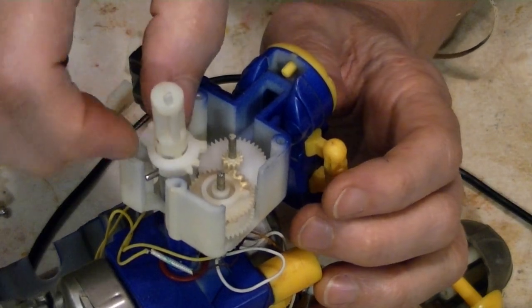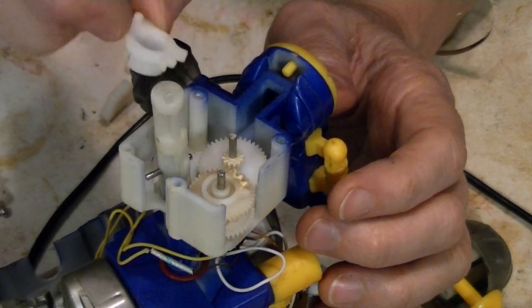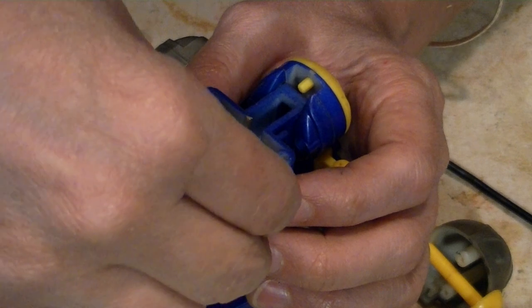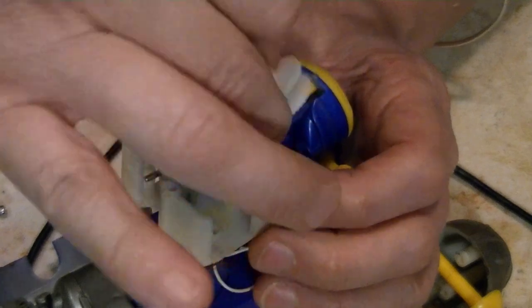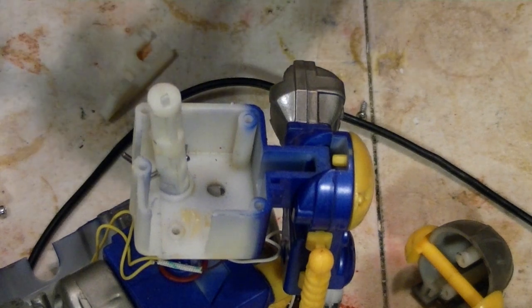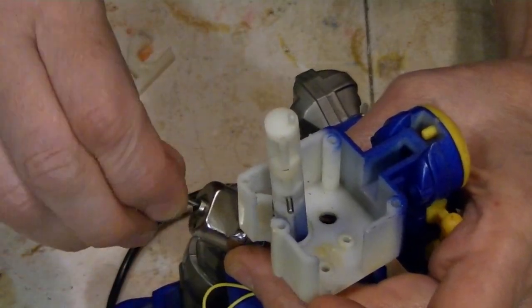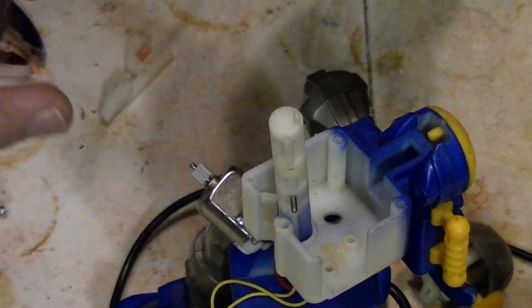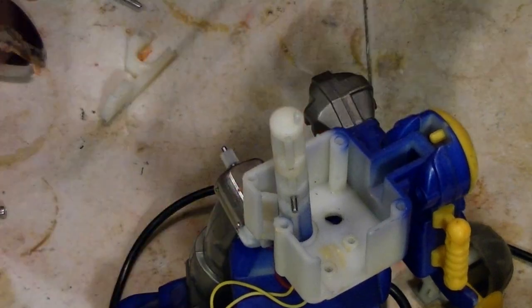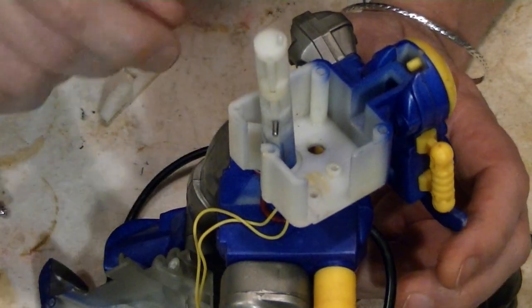Okay, it looks like the same thing. That comes off. Some gears. I'm sure this gear's, of course, another 8-tooth gear. That's of course split. Okay, time to give the little motor a test to see if it's working. It's working. Okay, let's see what we have here.